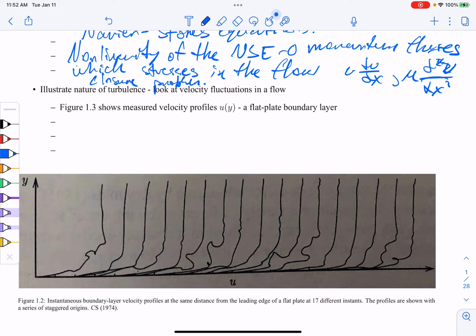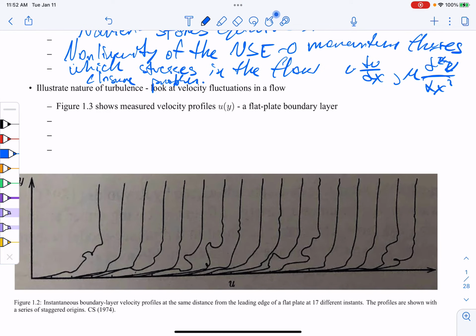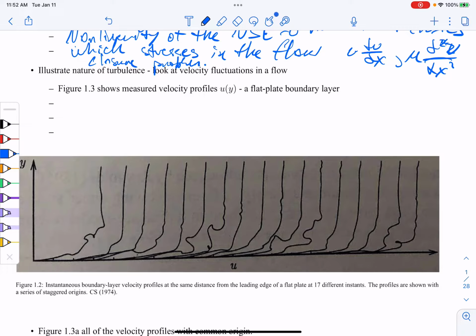Now, I included this image, which I stole from a journal article. It's actually from an article by Cebeci and Smith, who created a really famous model called the Cebeci-Smith model, which we'll talk about this semester. In this little graph here, we have the x-axis being velocity in, say, meters per second. And this is the distance from the wall. So this would actually be like the wall, if you will. And y is the distance from the wall.